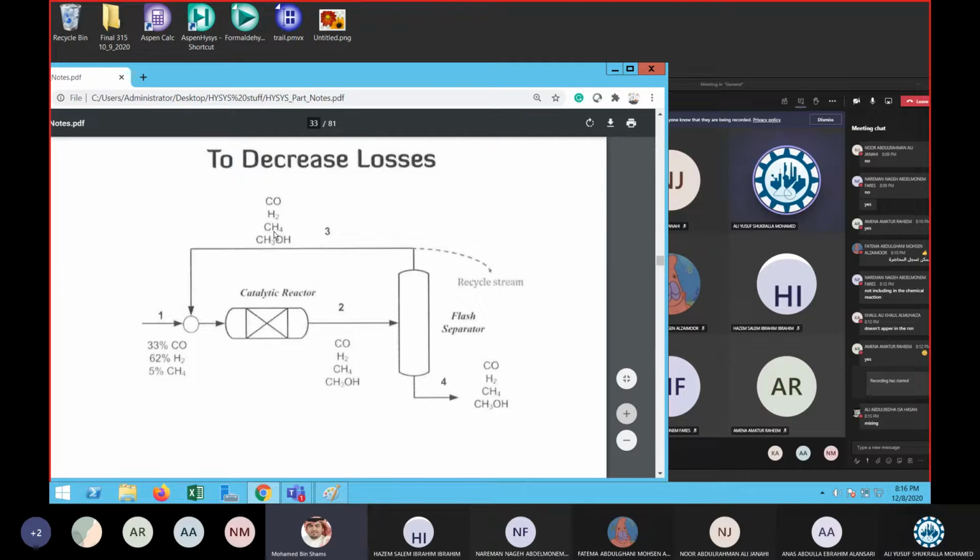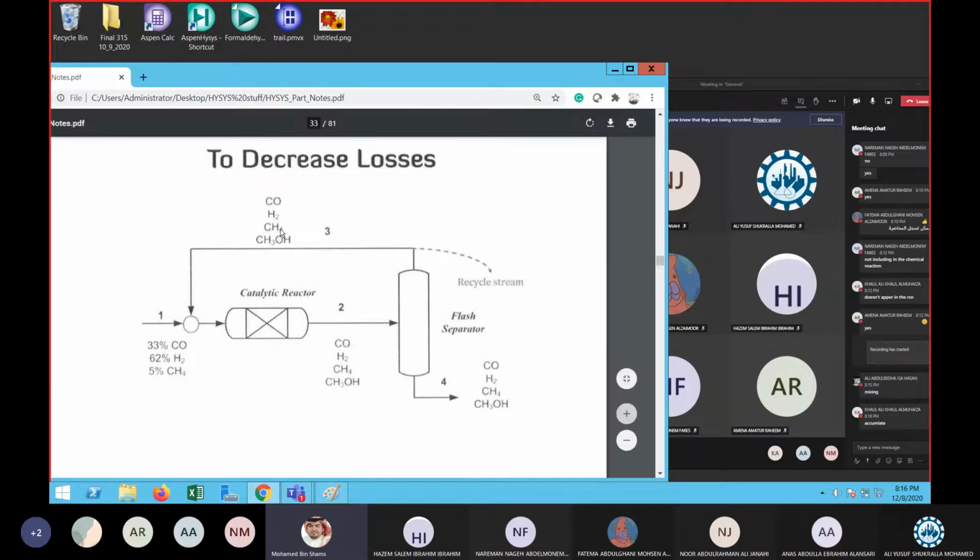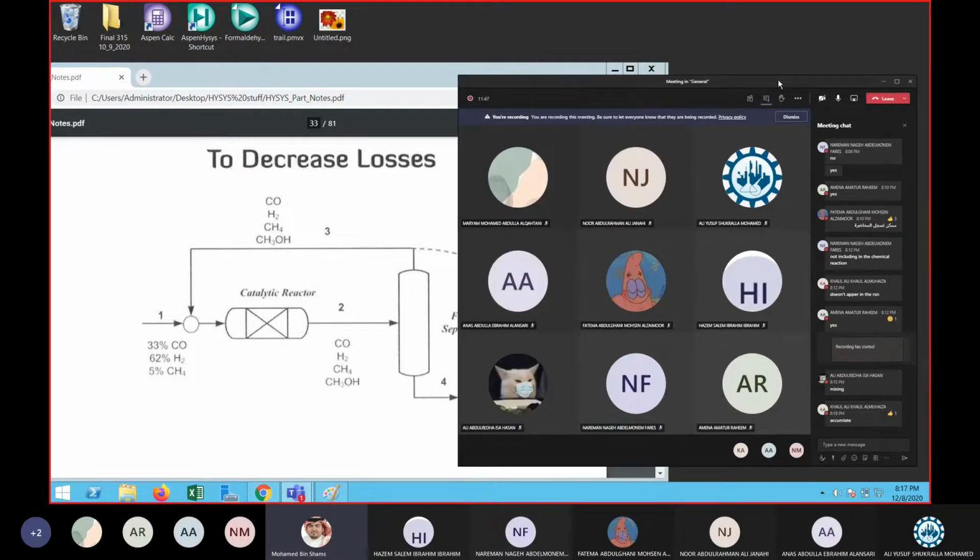Side reaction? No. It will enter the reactor. Of course it comes out of the reactor, but there is a specific problem. Yes, thank you, Khalil. As Khalil said, guys, what happened to the methane? The methane will start to accumulate, because every time I have fresh methane, and it is not being consumed, and I'm just recycling it. It's like we have a buildup of methane here, right? I have a buildup of methane here.